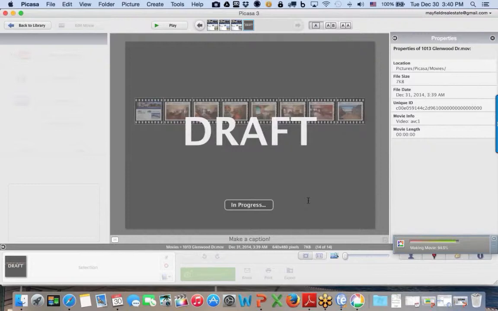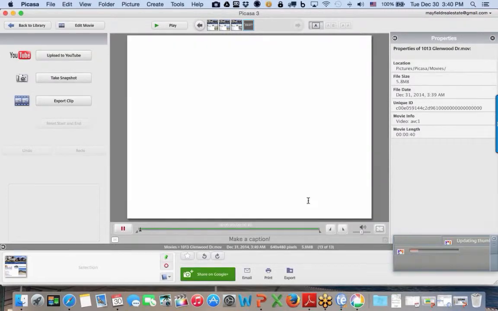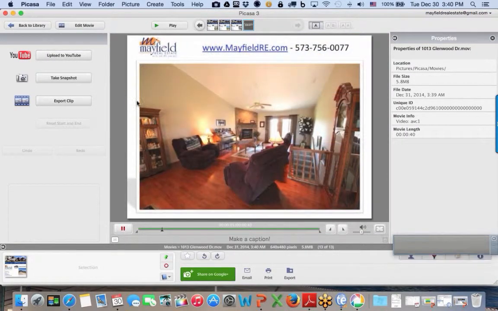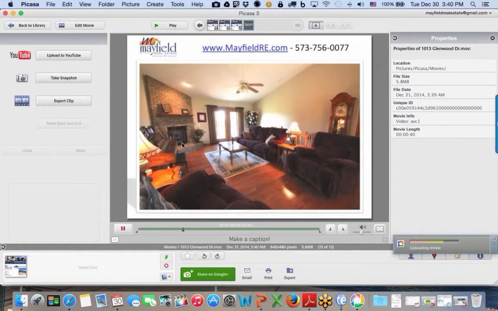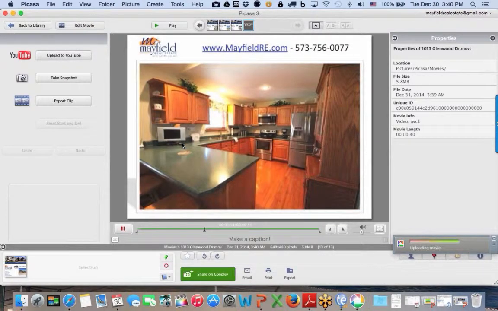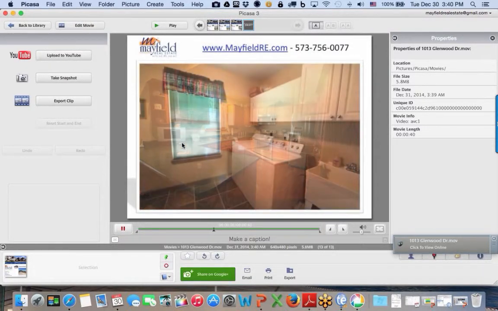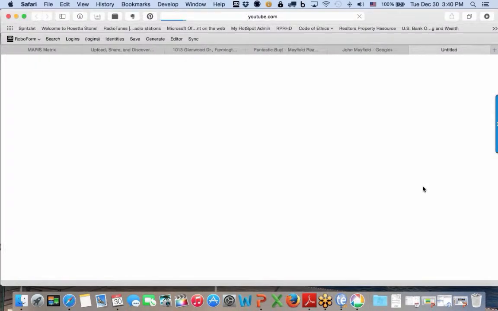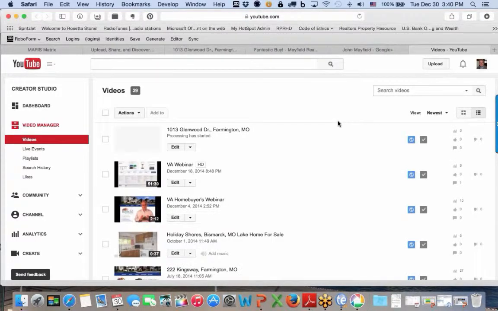And we'll take a look here when it's done. So it's uploading the movie. It just does a little Ken Burns effect. So it's nothing fancy. By the way, with this, you can add video if you want to add video in between the still photographs. My philosophy is don't make it too complicated. Don't put prices and things that you're going to have to go out and change or update. The main goal is you want to get it out online.